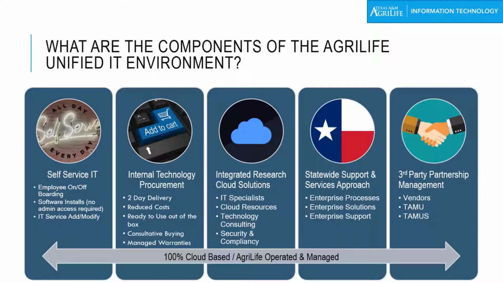Some of the benefits of the program are we have a huge stockroom of the equipment here in our facility. So anything you see in the store, we actually have in inventory. During COVID, we were one of the few places in the entire A&M system that were quickly able to get webcams to people or computers or things that weren't being delivered because of COVID. Also, any of the computers on Tech Buy are on average $150 to $350 less than anywhere else on the internet that you can buy it. Why is that? Because when we buy computers, we buy them in lots of 100 or 50, not one, two, or three. So we're able to get very deep discounts and pass that cost savings on to you.